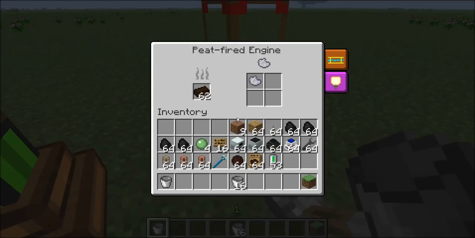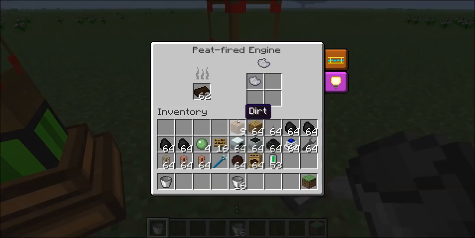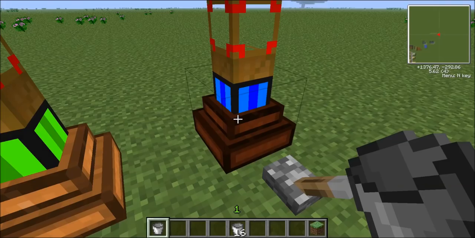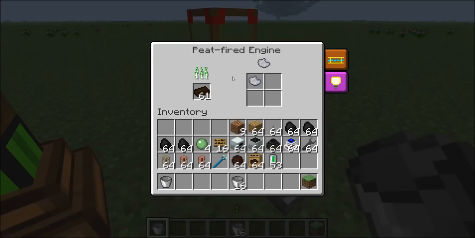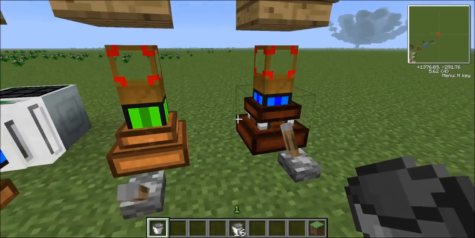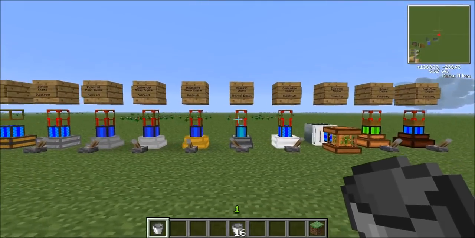Now we'll move on to the Peat-Fired engine. The Peat-Fired engine comes from the Forestry mod. And it's really simple. All you do is you put peat in and turn it on. That's it. Go like that and it'll start burning. And it'll create ash as a byproduct. Yeah, so that's all the engines.